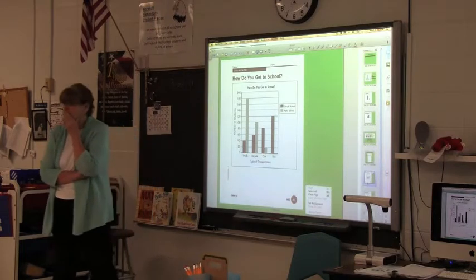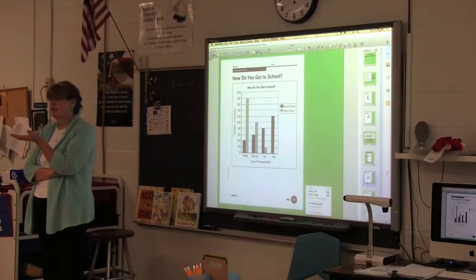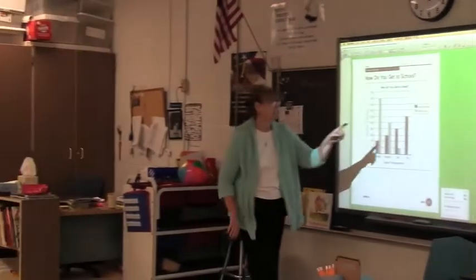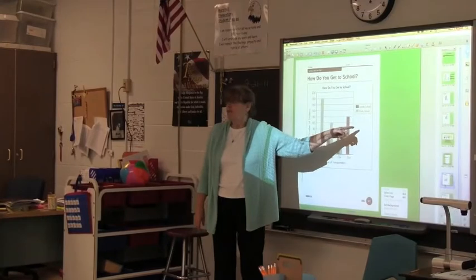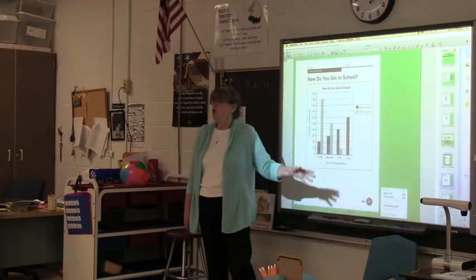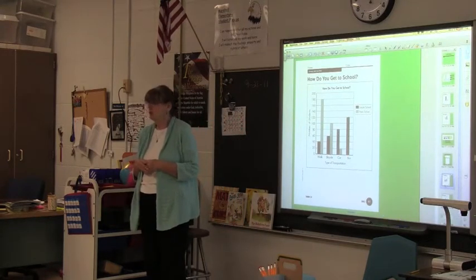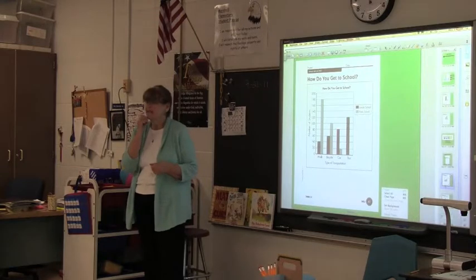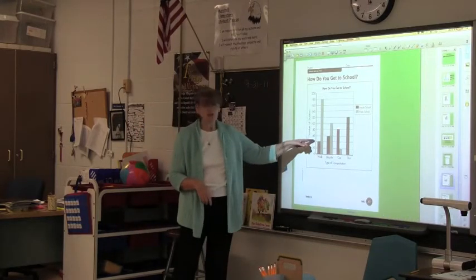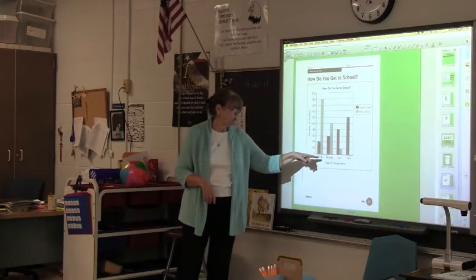Nathan? What is that called? A map key. It's called a map. Oh, you just learned that in social studies, didn't you? Yes. Miss Gresham's going to be so proud. This is called a key. Nathan called it a map key, but this isn't a map, it's a graph key. And it tells you what the different colored bars stand for. Curtis said that yours is black and mine is gray, but it's black and blue on your paper.